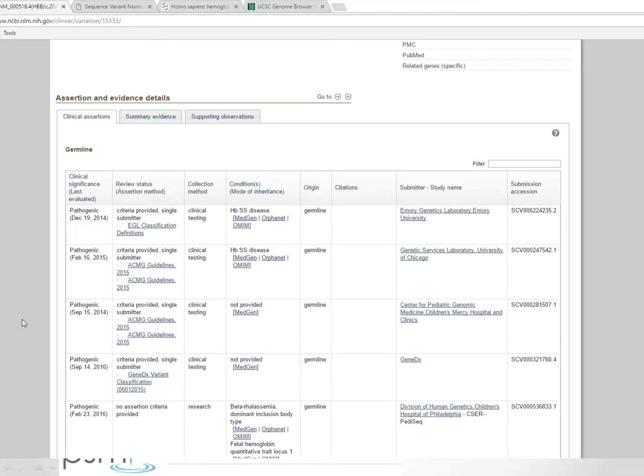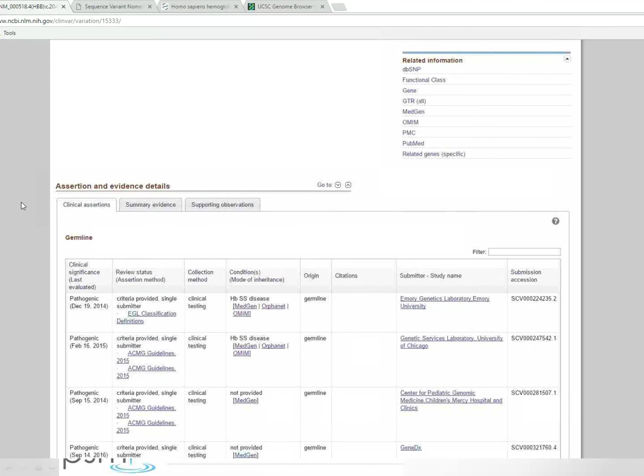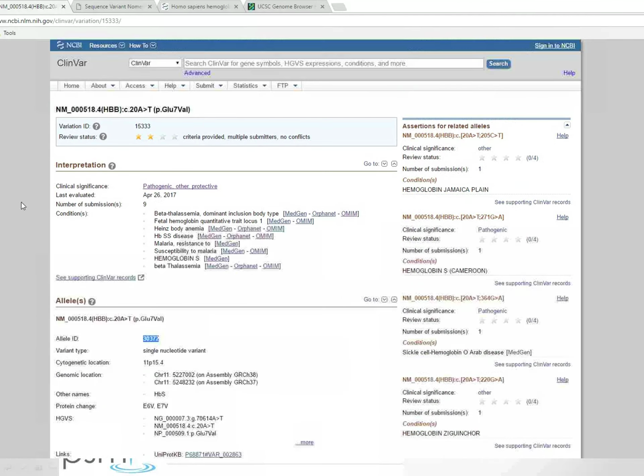And you'll see there's quite a bit of literature out there about how do you really know. And the American College of Medical Genetics actually has guidelines for how do you even determine if a variant is clinically significant or not. And in fact, it's such an interesting topic that when we talk about next generation sequencing coming up, we're going to discover a new variant, and we're going to be exploring all of these websites because we're going to embark on a journey to determine whether a new variant we've discovered is clinically significant or not. And then to make it even more fun, there's going to be homework.